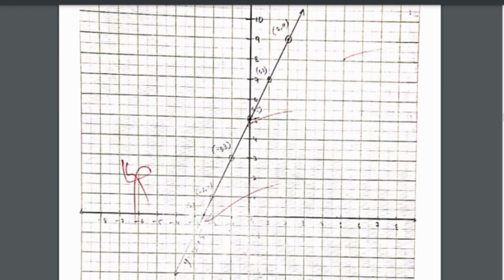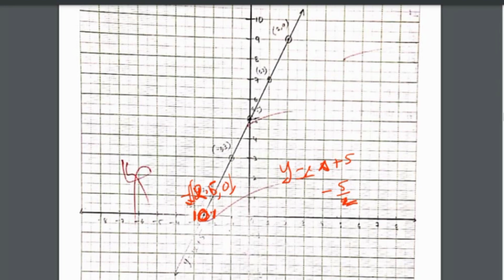So how can we find the zeros? When you extend it, you can find where it intersects the x-axis. This is minus 3 and this is minus 2. Between minus 3 and minus 2, this is minus 2.5. So the point is (minus 2.5, 0). Then the zero of the given equation, y equal to 2x plus 5, is minus 5 by 2. Minus 5 by 2 is the answer.